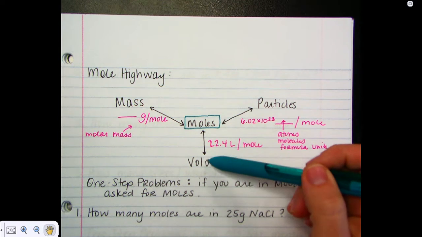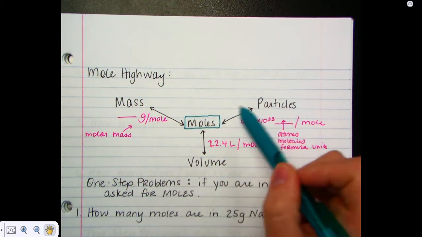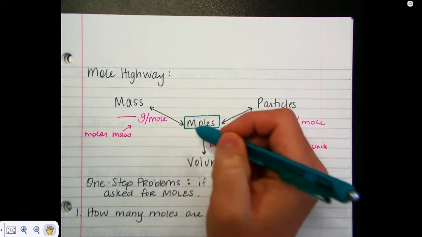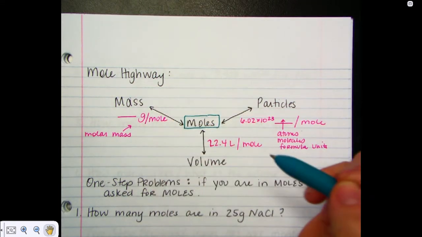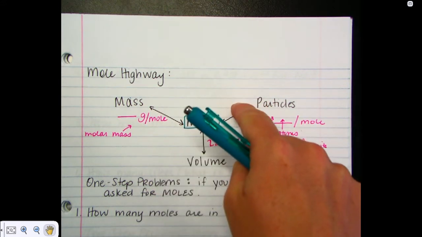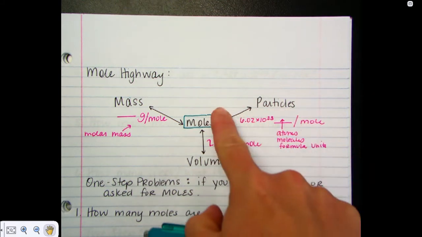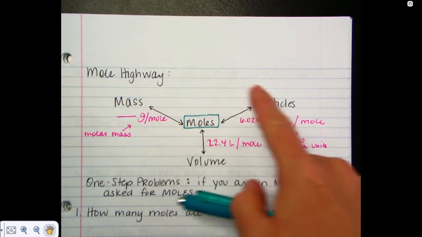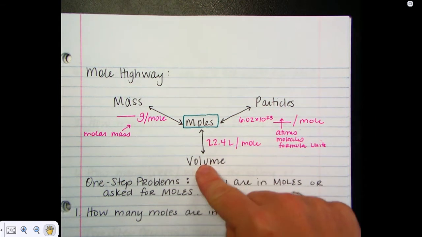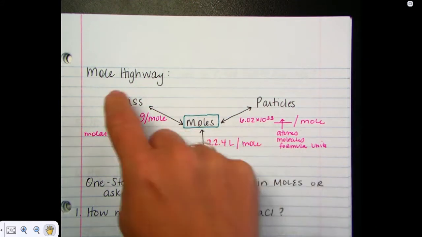So I can go from volume to moles and moles to volume. I can go from moles to particles and particles to moles. Particles representing atoms, molecules, or formula units. I can go from moles to mass and mass to moles. But can I go directly from mass to particles? Well, no, there's not an arrow there. There's not a road there. But can I go from mass to moles and moles to particles? Yes. So this idea of mole allows us to unite a bunch of different units. Same way I can't go from particles straight to volume, but I can go from particles to moles and moles to volume, or volume to moles and moles to mass.